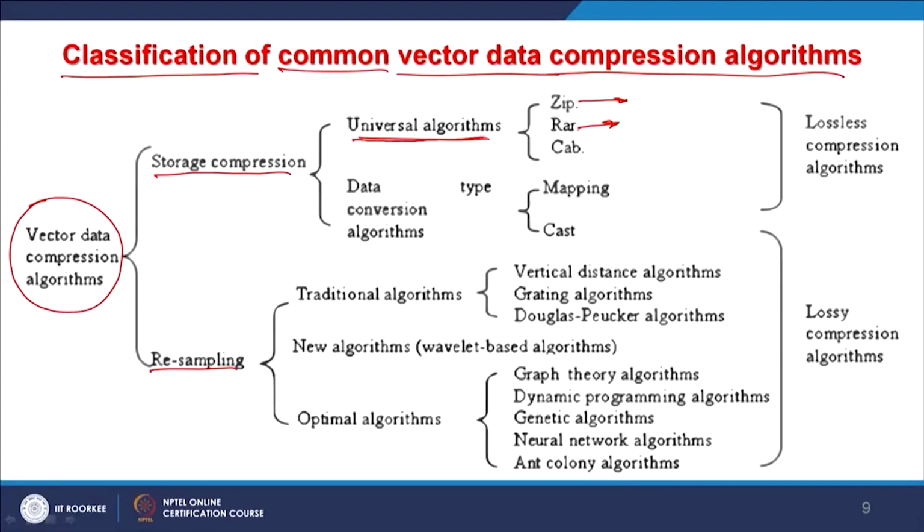But anyway, they are basically based on this universal algorithm which is used. And sometimes if you try on a particular raster file, you may achieve very good compression if you zip it. But on another original raster file of the same size, if you try, you may not achieve that compression. For example, the original raster file or vector file is having 10 MB space or 10 MB memory requirement.